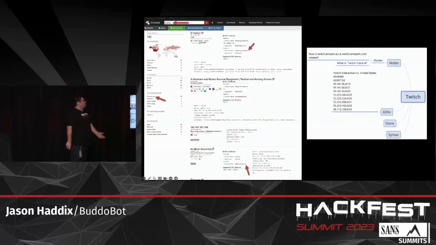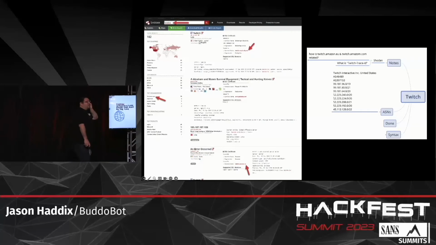Okay, so this is what it looks like when you use the web interface. You can just search twitch.tv. I could have done org Twitch or something like that. And then you get a whole bunch of data back with, here's everything I've seen for anything that says twitch.tv. And so I can start reading through this and getting hints about some other stuff. So when I look at this page after just doing a simple search, I can see that they're using Fastly. I can see that Amazon has a subdomain that references Twitch, which makes sense because Amazon eventually acquired Twitch. So this gives me some clues.